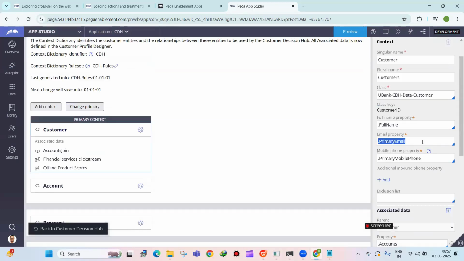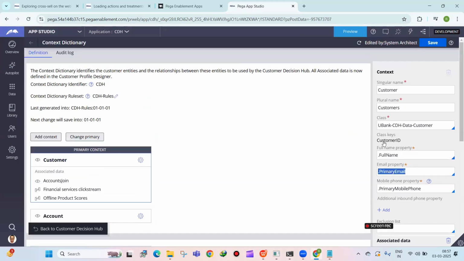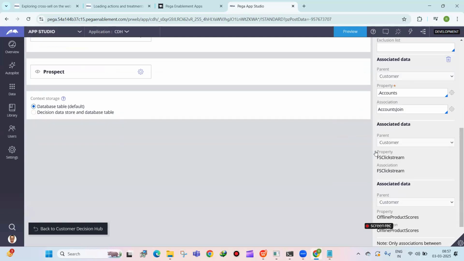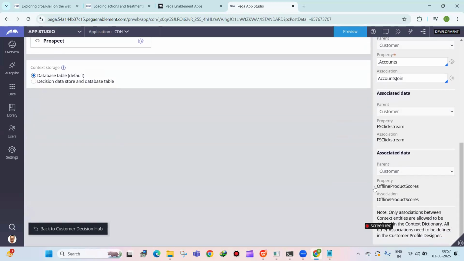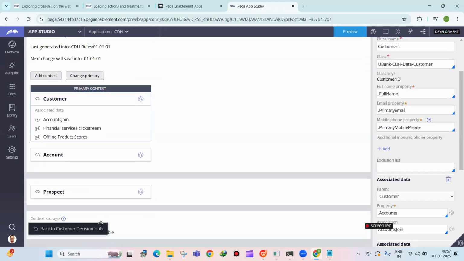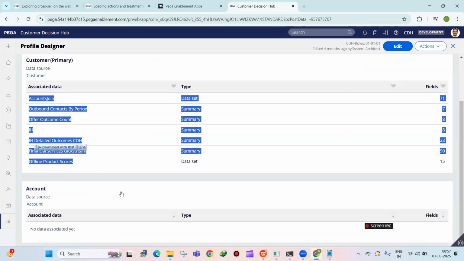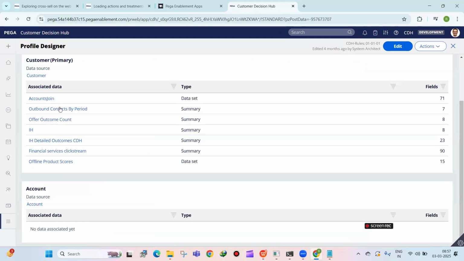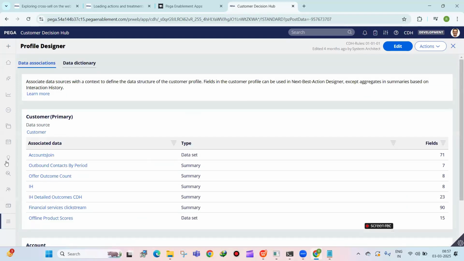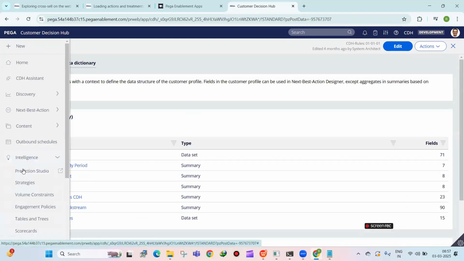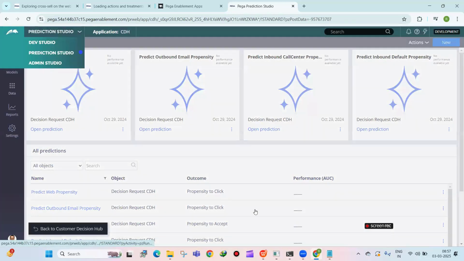Okay. Only these columns, if you are modifying, you need to update here. Otherwise, you don't need to worry about anything if you are changing some structure and other things. Just worry about this data only if you are changing that. Or if you are changing the associated data also, you need to update it. That means right now I'm associating the customer with all these tables, but if I don't want some of these tables, I can delete them here. Then automatically it will be deleted from the context dictionary also. So that's what will happen. Okay. Thank you.